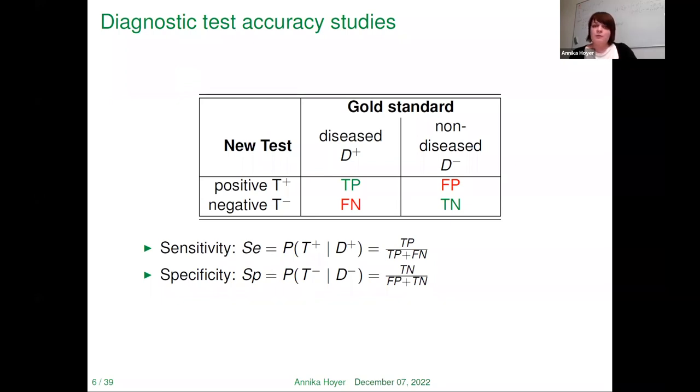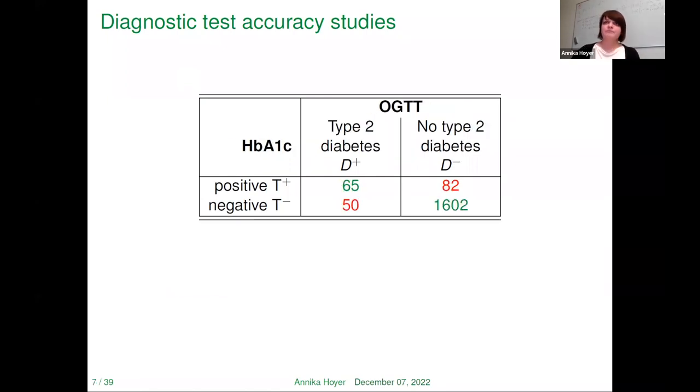After these two probabilities are calculated, then we can decide whether our new test is appropriate for the practice or not. And as said before, if we aim for a screening test, then we would like to have higher sensitivities. And if we like to have a confirmation test, then we prefer higher specificities. So the weighting of both measures depends on the situation we want to evaluate.